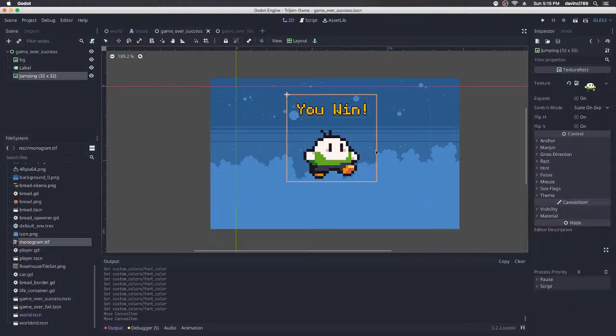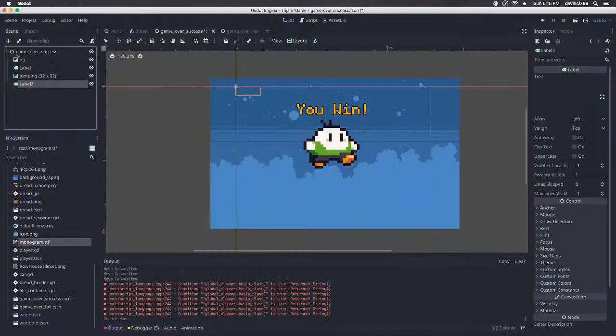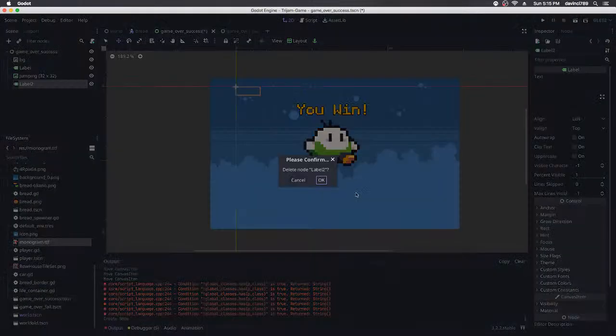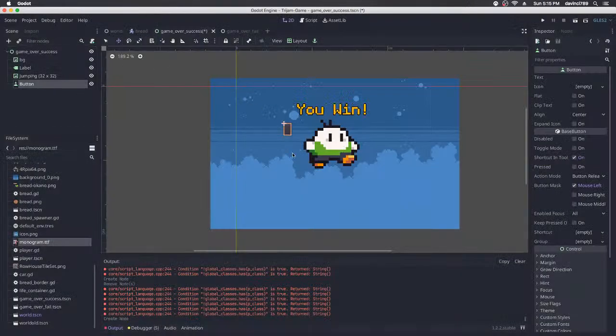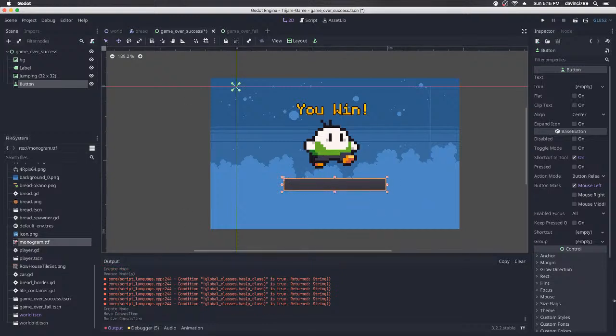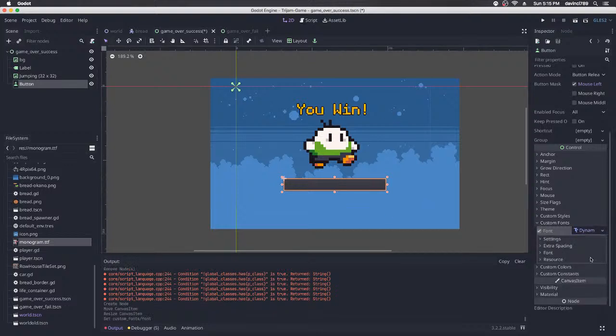And then restart. Not a label, a button. I really like labels. Teach them how to say goodbye. Say goodbye.